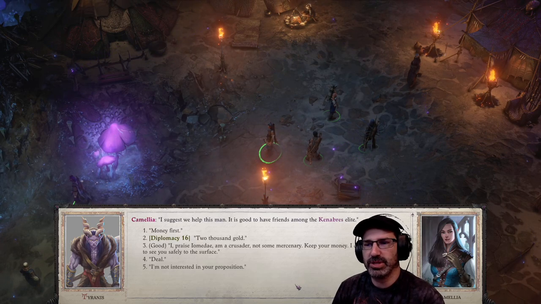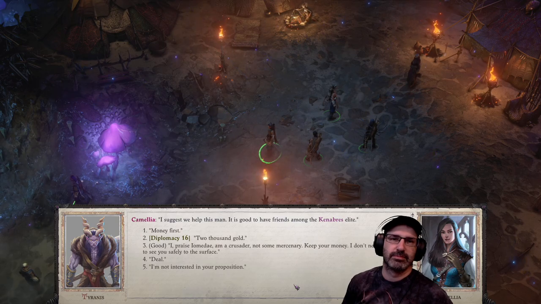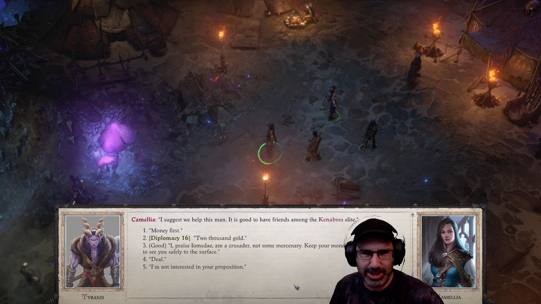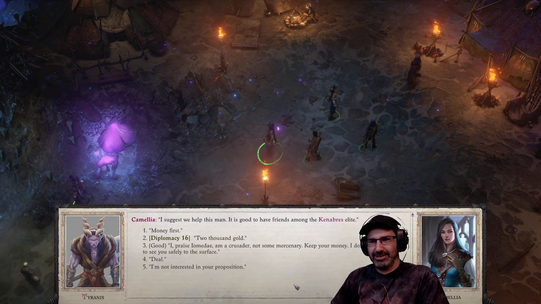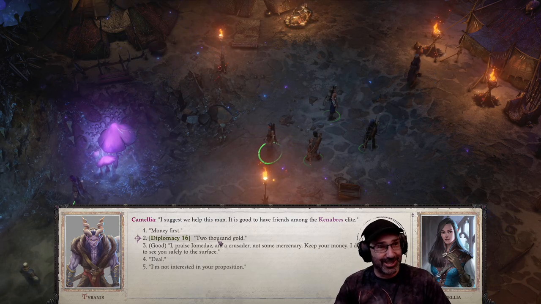I suggest we help this man. It is good to have friends around the carnivores. They gave each other glances and now she's all like, yeah, do it. Ugh. Money first, diplomacy 16, 2,000 gold.